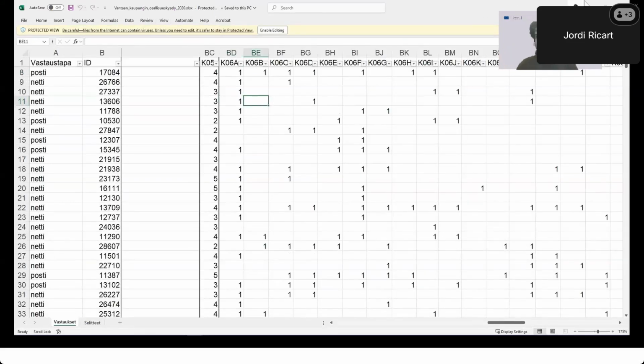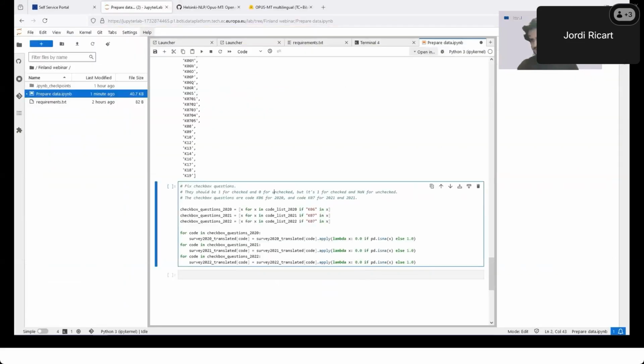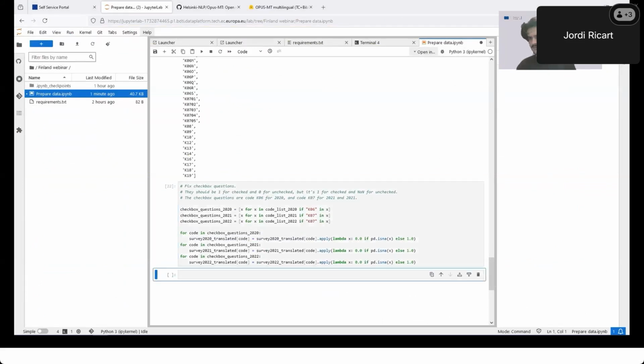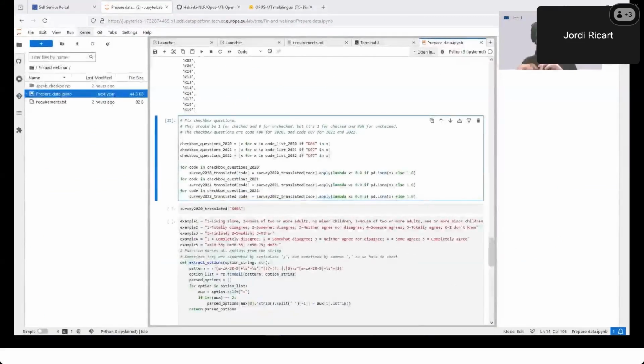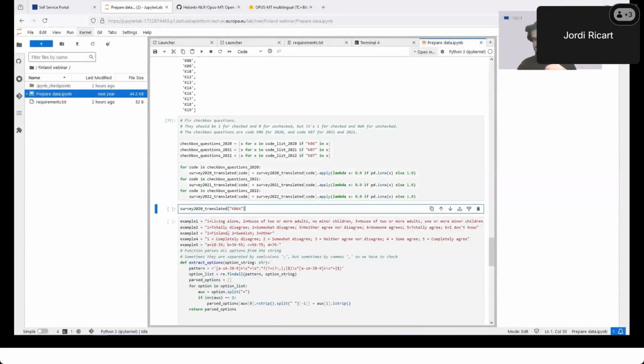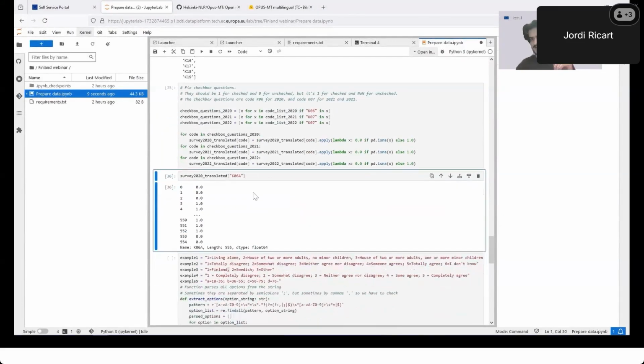So this is what this part of the code does. This lambda function here does: if null, then it's a 0, else a 1, and we run it for the 3 years. Okay. So now that this is done, if we want to check the contents of a checkbox question, we'll see that it's either a 1 or a 0, and there's no nulls, so it worked.